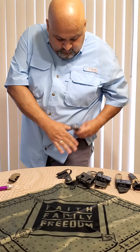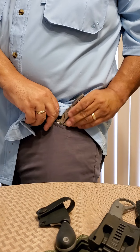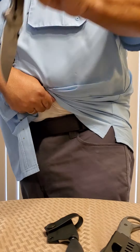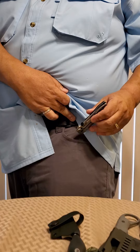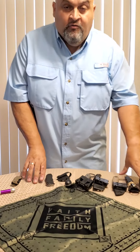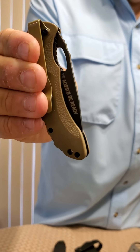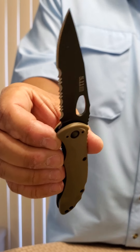Now I'll do it on my left side slowly. You put it against the edge of the pocket — you don't pull the knife straight out. The idea is to have it clipped here, bring it to the edge of the pants, and as you draw it out, the hook catches the pant edge and opens the knife. Boom — and you have the knife open, ready to fight. All of these I've shown you are fighting and self-defense knives — not for slicing apples or opening boxes. That's why I carry this little 5.11 knife, about 20 bucks at 5.11, for everyday tasks. You need your fighting knives to stay sharp.